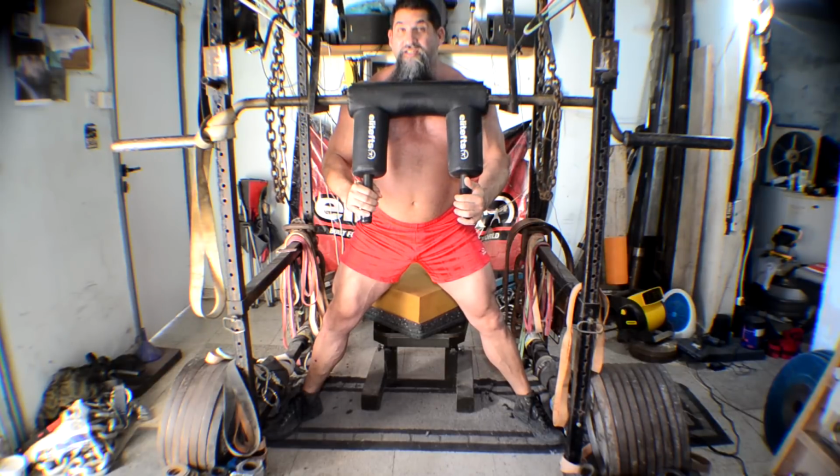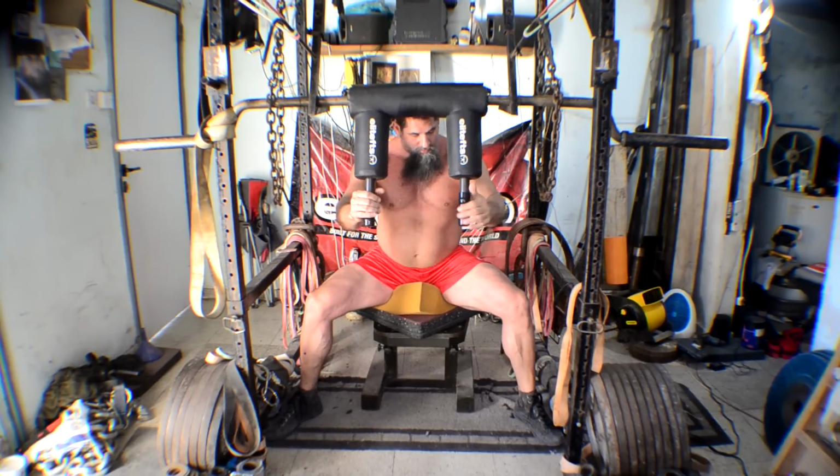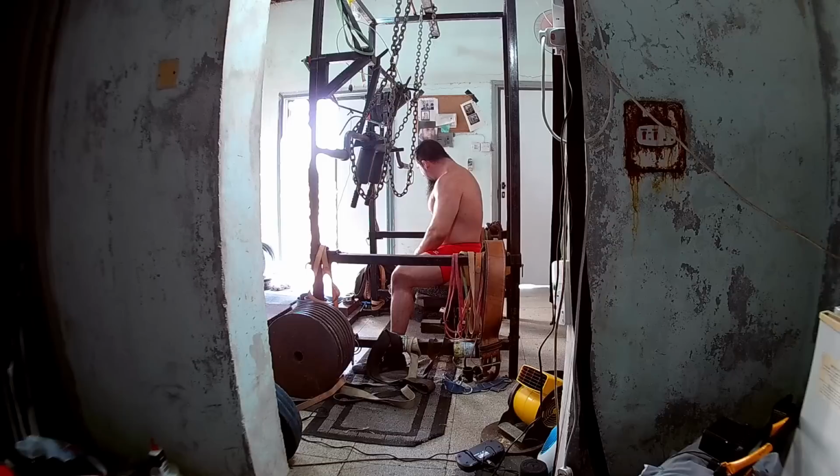I want you to take just about the widest stance that you can possibly take without pain in your knees, and to be able to come somewhere close, I don't care if you break, somewhere close to parallel. As you can see, I am high, I am above parallel. I really have no reason to break parallel.